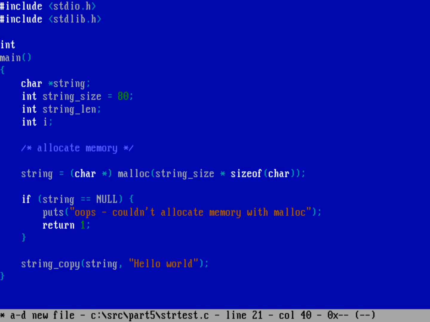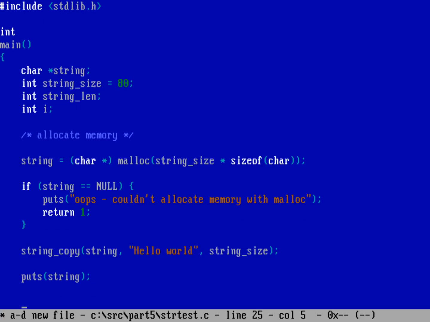And I left 80. This string is going to be 80 characters wide, so I certainly have enough room for that. But what if I didn't have 80 characters? What if I defined this as 8? Trying to copy hello world in there would actually overflow the amount of space that I had reserved. C will happily do that, and that's a problem, and you do need to pay attention to that. So whenever you copy strings, it's best to have some sort of limiter that says only copy up to string size, because I don't want you to go more than that. So that's how I'm going to copy that string. Now we can go ahead and do a puts on just string.